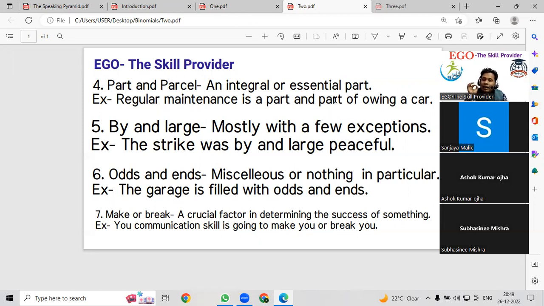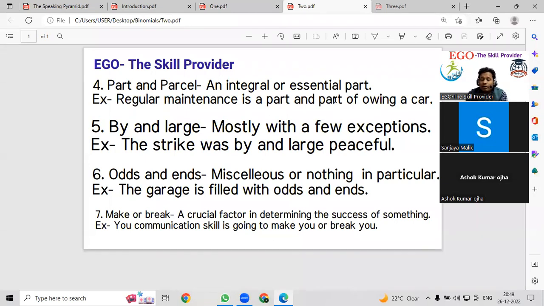You can say facing an interview is a part and parcel of our job selection process. Because if there are 5,000 people, how can you just reject them? You need to screen them. Screening process should be there. You can say English is a part and parcel of modern education. Because without English, you cannot survive. So like that, there are so many examples. You can also give the example, my son is a part and parcel of my family, you can say like this. So there are n number of examples you can give.